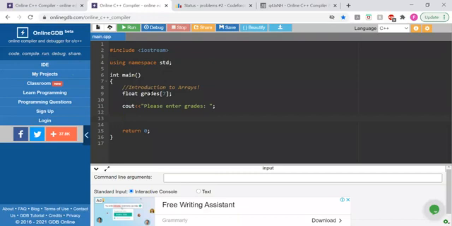There's something we just did that we have to repeat. What do you think? So yes, we are storing the values, but we want to store the values here in the grades array. So I'm going to start with a for loop, okay? And I want you to help me now. What do you think?